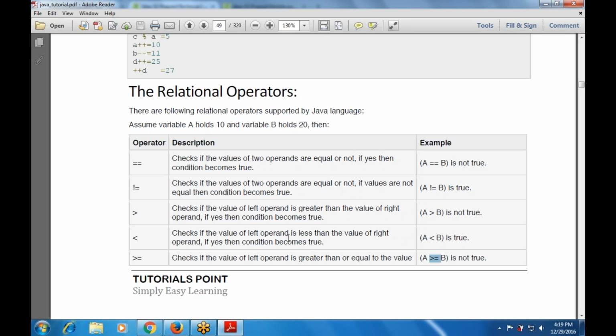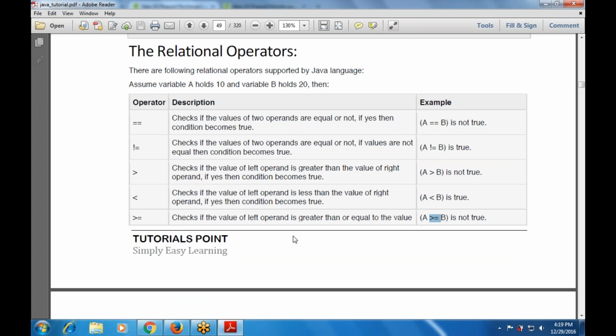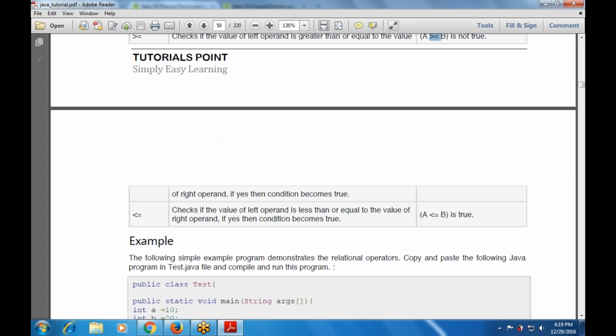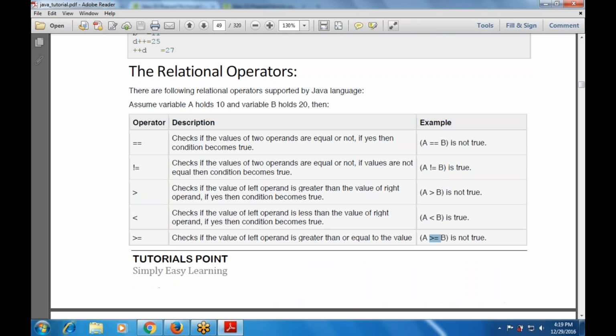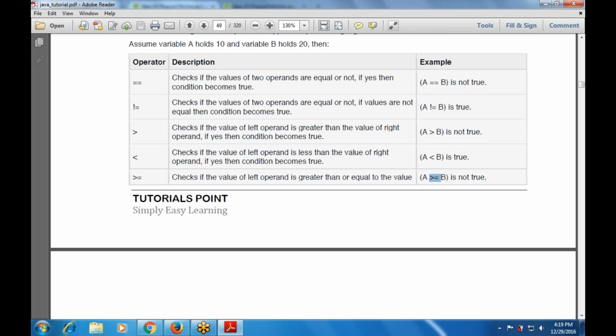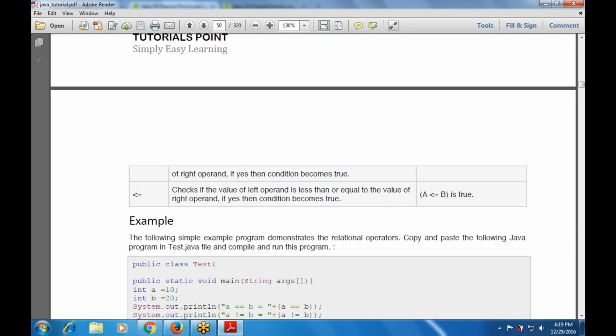side operand. For example, 4 is greater than equals to 4, or if A is greater than equals to B and A is containing the value 4, B is containing the value 4, then the condition is also true, because 4 is equal to 4, and yes, this is true in the case of 4, 5 and above, that means more than 4. This is less than equals to. So one is a double equals to, one is a not equals to, then greater than, less than equals to, and the greater than equals to.